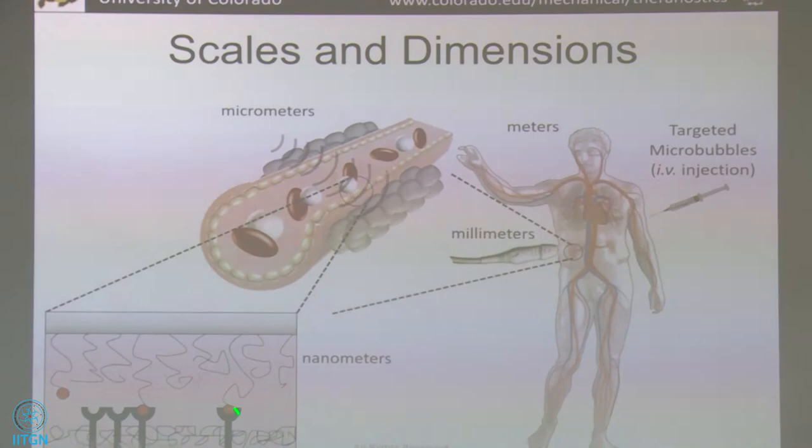Typical physiological processes that we might be interested in imaging at the vascular level are inflammation. Inflammation is a key player in physiology of disease and healing, so it's often interesting to image inflammation. For example, one of the hottest areas in cancer therapy is immunotherapy, where you're trying to train your own immune system to identify the cancer as the enemy so that your own immune system will attack it. Really, can you imagine a better therapy than that? That's the best possible therapy.